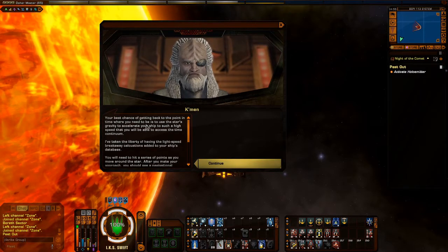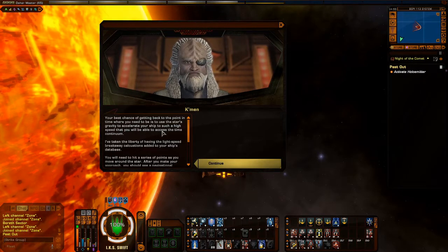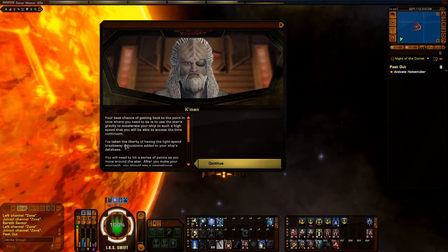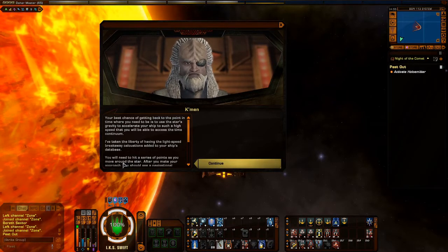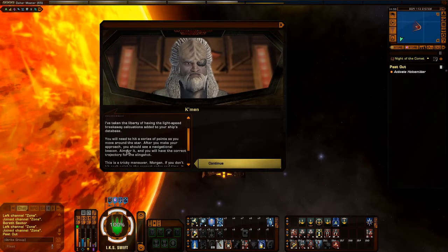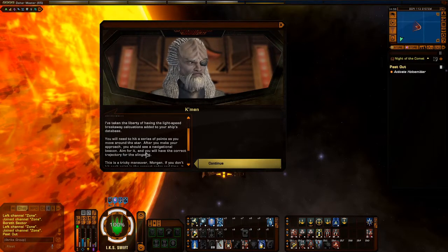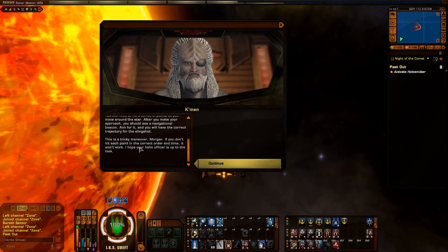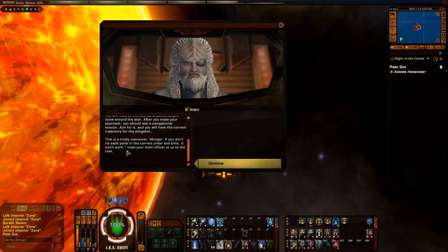Your best chance of getting back to the point in time where you need to be is to use the star's gravity to accelerate your ship to such a high speed that you'll be able to access the space-time continuum. I've taken the liberty of having the light speed breakaway calculations added to your ship's database. You will need to hit a series of points as you move around the star, and after you make your approach, you should be able to navigate the beacon. Aim for it, and you'll have the correct trajectory for the slingshot. It's a tricky maneuver. If you don't hit each point in the correct order and time, it won't work. I hope your helm officer is good.